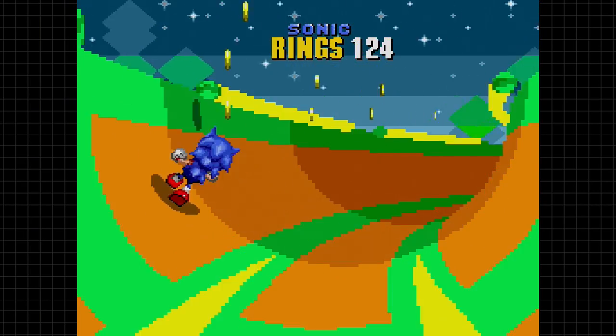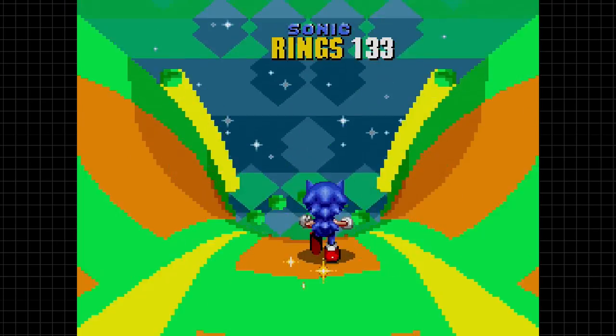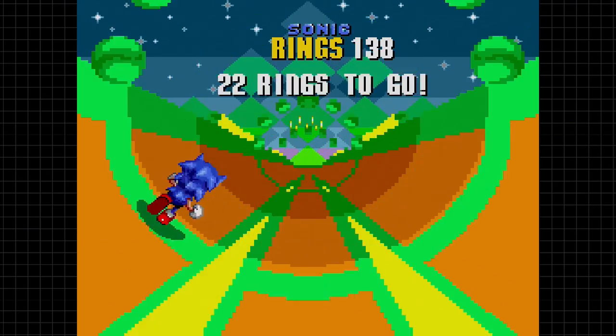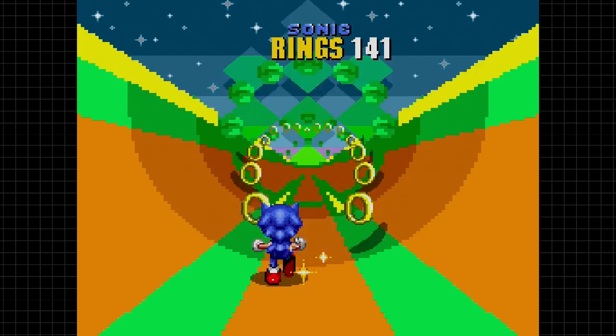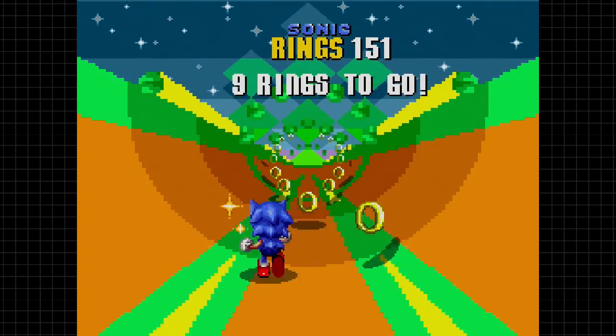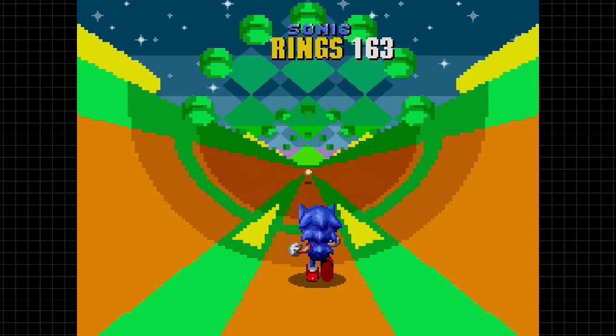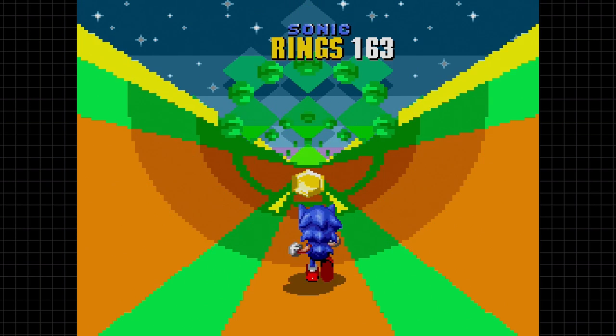It's an orange background, so I think this should be the orange Chaos Emerald. Hopefully I'm not lying. I know last time I lied. Unintentionally. Anyways, look at this. Look at all these rings I'm missing that I just got out of luck. Yellow, okay. That's kind of orangey, I guess. I don't know.